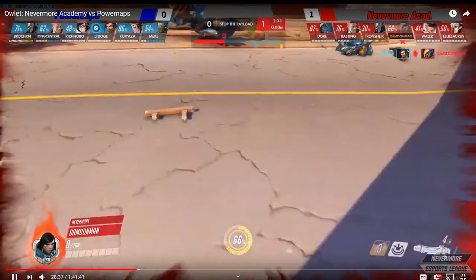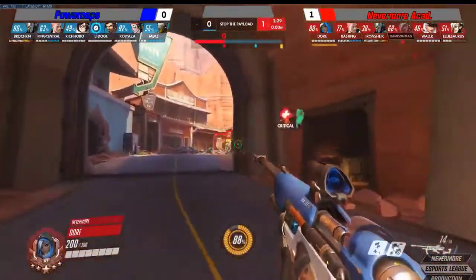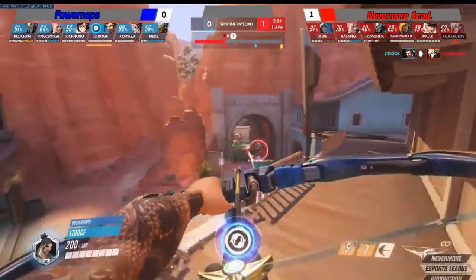Yeah, you can scout far out, but the scout shouldn't be taking duels. It's very risky. Dodge actually could have stopped that and maybe got them to stop at that first point.